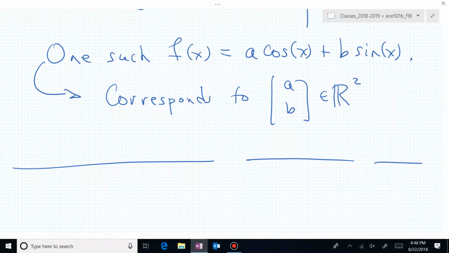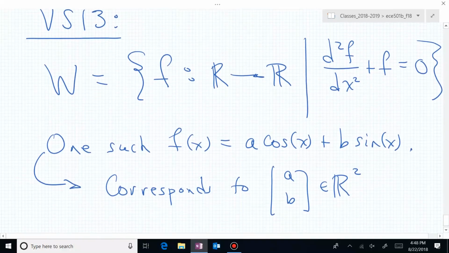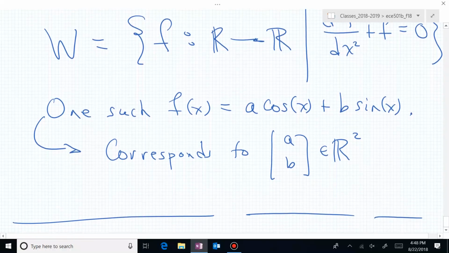Yes? In these different examples, does a vector space always have to have 0 in it, especially when it's a bounded example or when we're talking about functions? Does it always have to have 0 between those? So the question was, does the vector space always have to have 0 in it? And the answer is, based on last time, didn't we say that it had to have a 0 and a 1? So it has to have a 0 vector. Whatever that 0 vector means is going to obviously depend on the vector space.